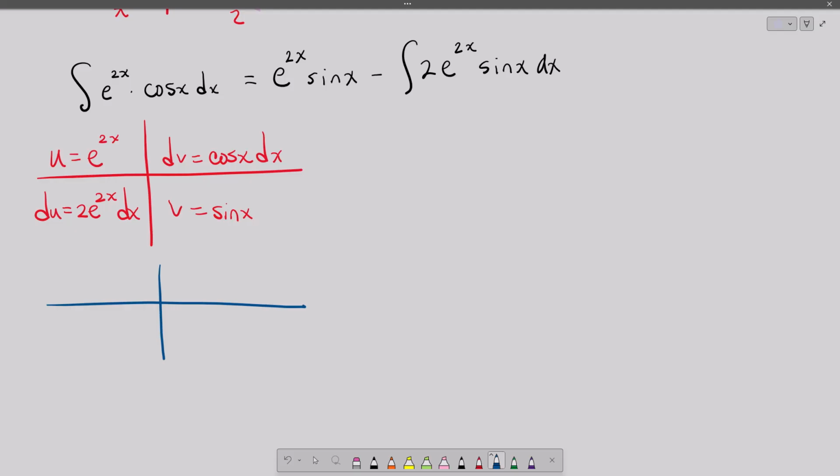Third thing is that it's easiest if you have a plus in front. Because even with the minus, you still have the minus with the big brackets that's going to have to be distributed. The simplest way to get this to work out nicely would be actually to make this plus and move that minus inside. Then it just eliminates the need for distribution in the end, and it's just all going to be expanded with no distribution. So I'm going to do that. I'm just going to move the minus inside. And for u, we'll choose negative 2e to the 2x. And then for dv, we choose sine x dx.